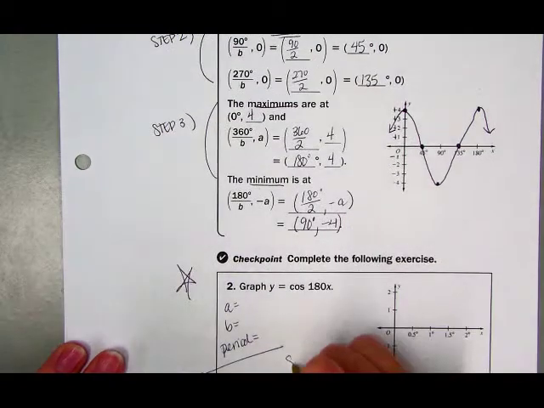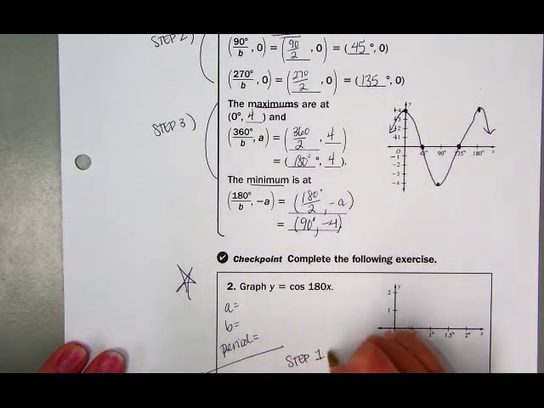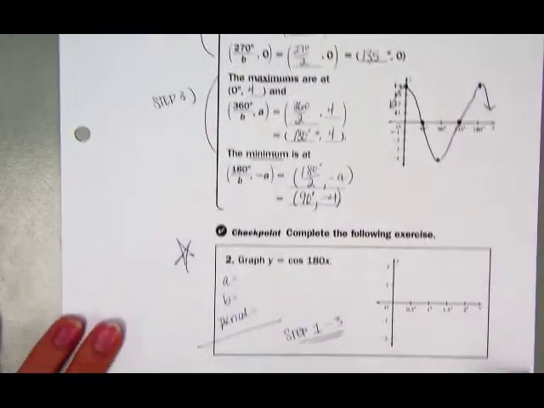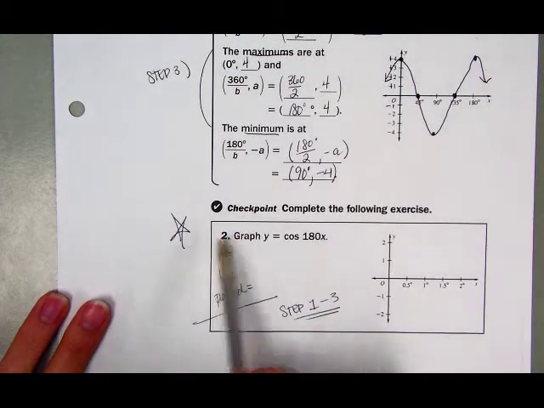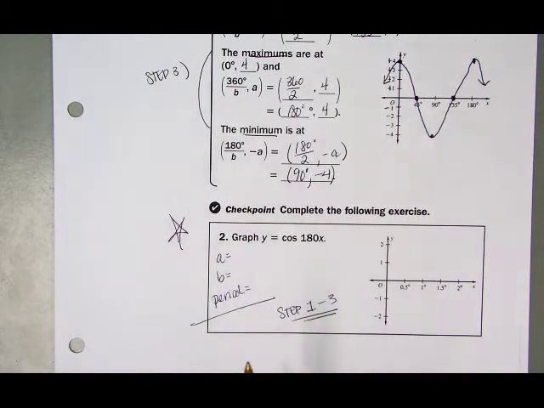So I need all steps from numbers 1 through 3 included for both checkpoint number 2 and checkpoint number 1 from the first example. If you have any questions, I'll be around earlier in the day if you want to stop in. Otherwise, we'll check these checkpoints and talk about any questions you may have in class the next time we get together.